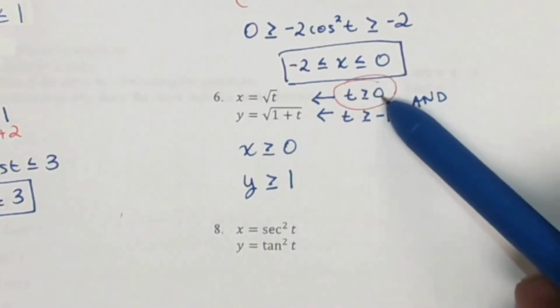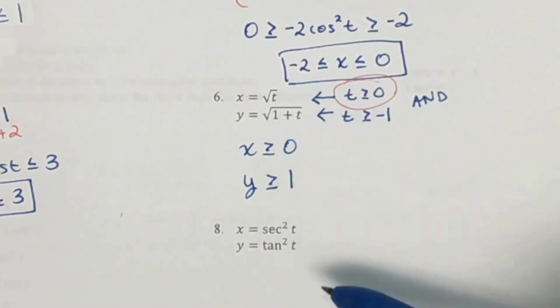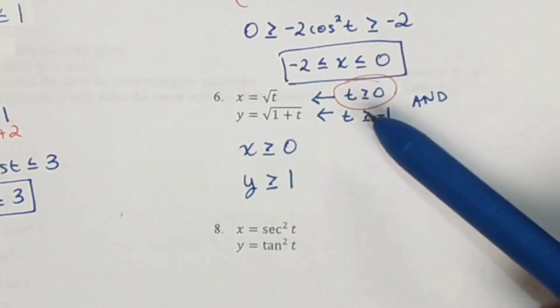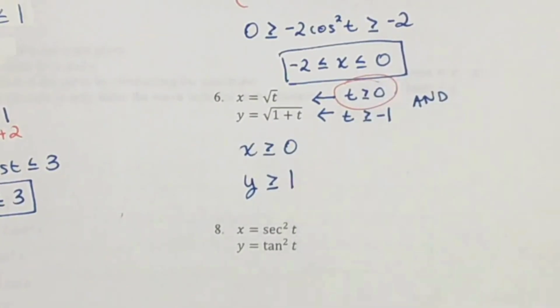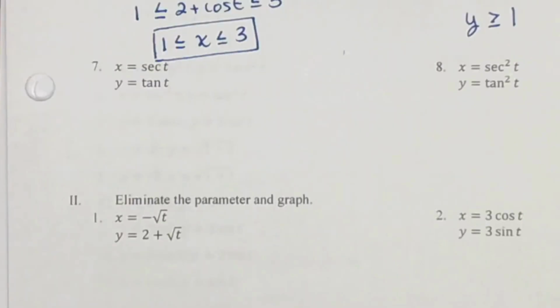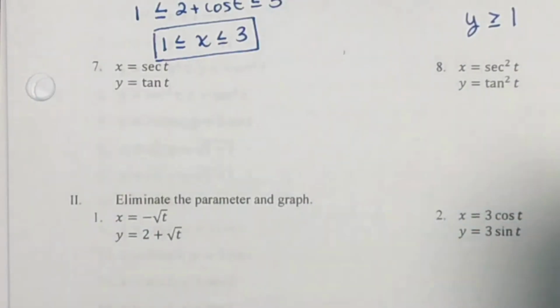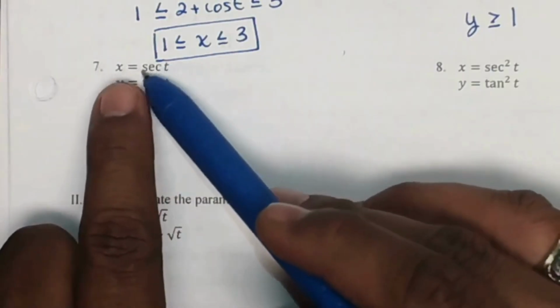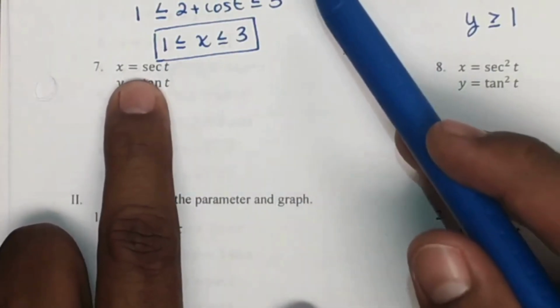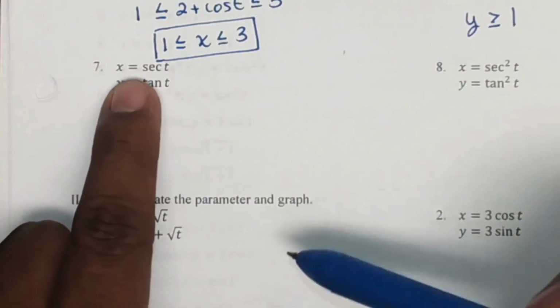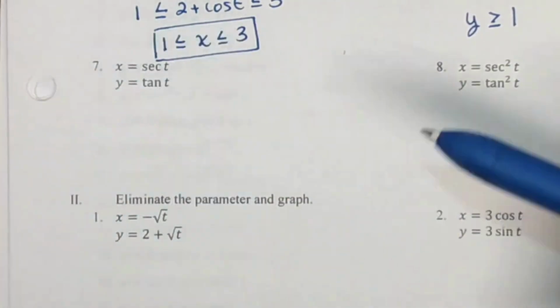Since t is greater than or equal to 0, I plug that into each of those and find out that x is going to be greater than or equal to 0 and y is going to be greater than or equal to 1. So again, dealing with these, it's going to be easier for you to kind of imagine the graph. Like for secant, for example. Think about secant. Secant were those U-shaped graphs that started at 1 and went up, and started at -1 and went down. So my output for any secant has to be greater than 1 or less than -1. Well, does it actually equal those?